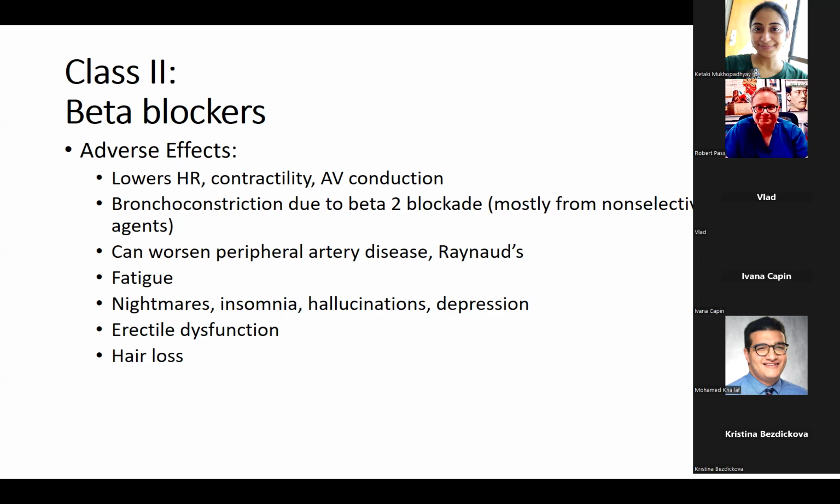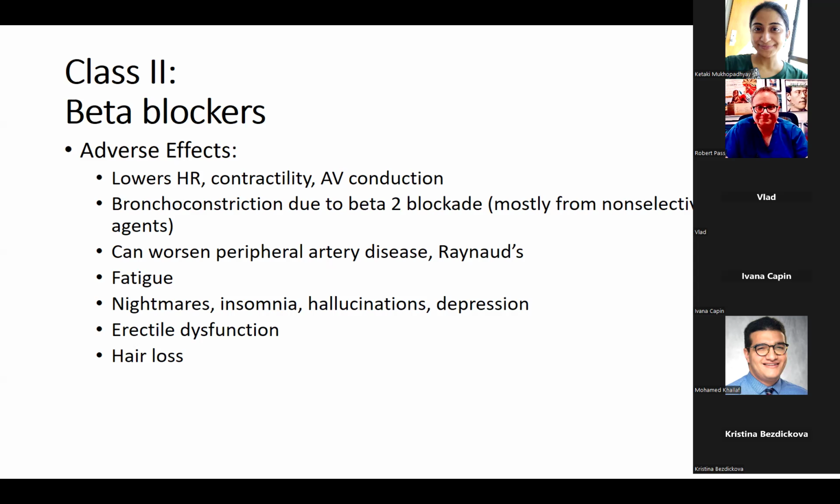One would want to be careful with that in asthmatics, although I do believe that although there are certainly patients in whom this is affecting their asthma, it is uncommon in my experience, or at least overly worried. People worry about it a little too much. It can worsen peripheral artery disease and Raynaud's. All beta blockers cause initial fatigue when they're started, but some patients chronically will have fatigue, and it can be a rate limiting step in terms of advancing the dose.